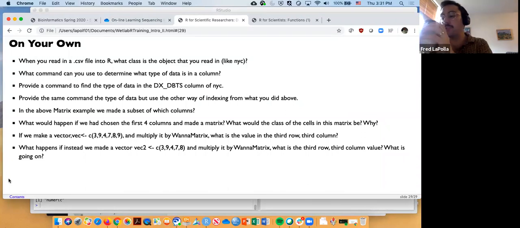I'm going to sort of switch gears. We've now talked about different data types and different data structures.